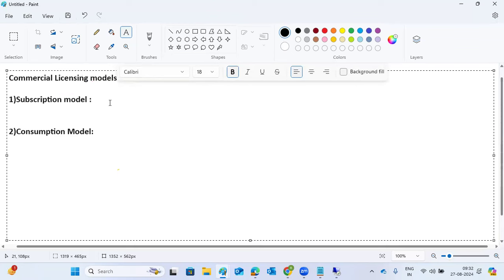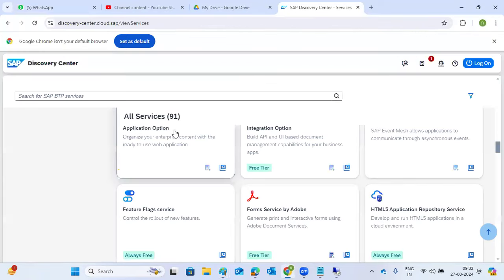So what is the subscription based model? You are allowed to use only the subscribed services. Suppose there are 90 plus services in SAP. If I take out the free ones, we also have paid services.